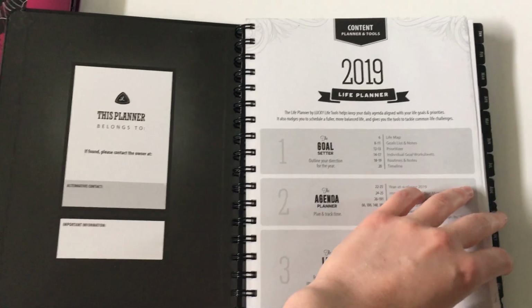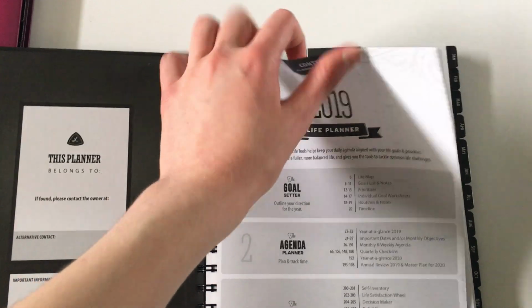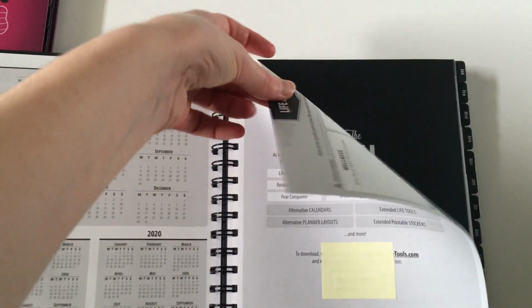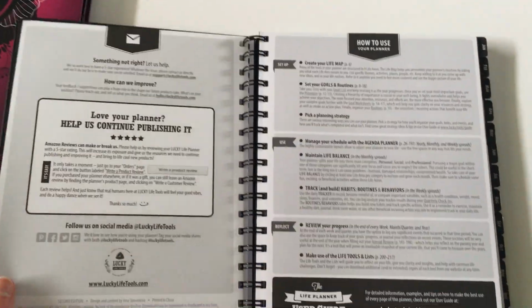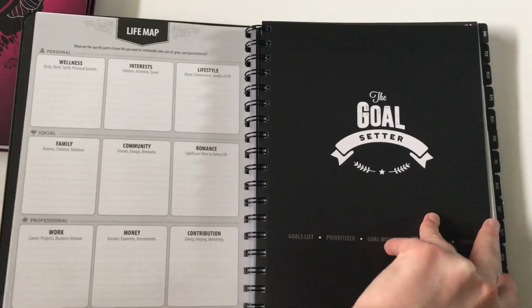So we have much the same layout as the 2018 in terms of goal planning tools. Just covered up those free downloads because it's a code you only get when you buy the planner. Okay, so let's go into the goal setting pages.